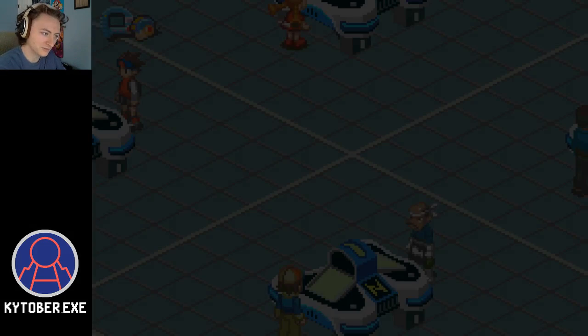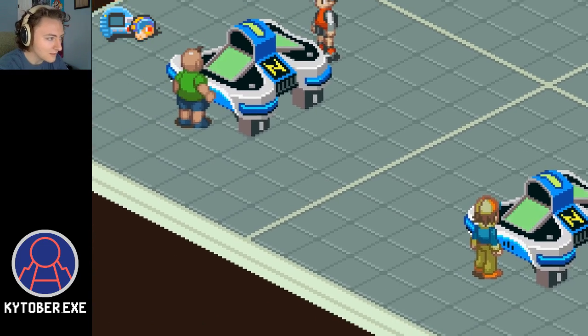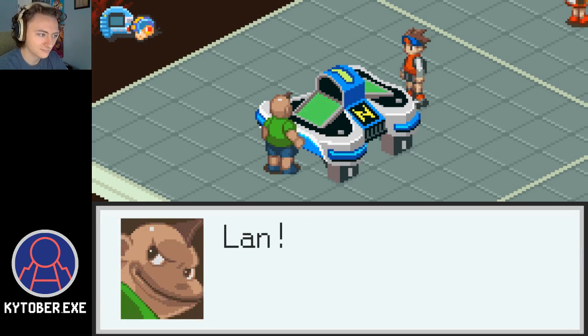We'll now hold the quarterfinals. Masa! He's the guy who operates Sharkman. He really wants kids to eat a lot of fish and get their calcium. The last fearsome battle determined the top 8. He sells fish. In Arena 1, Lan from D block versus Dex from A block.